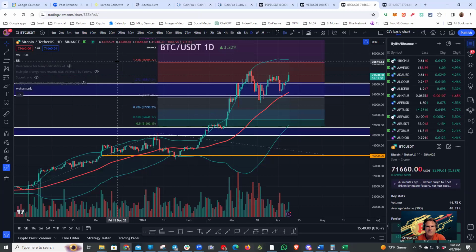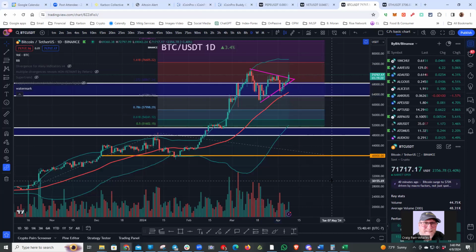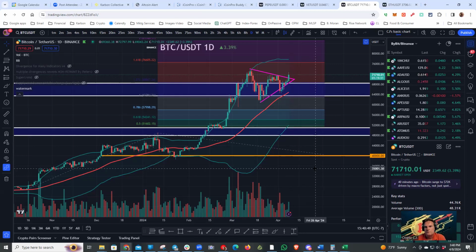Craig's talking about a pennant I drew on the day chart. We talked about this on Friday. Down that side, lower than that one, because you're in the part that's broken out. You're right, the top of the previous one would have been like this. It's sort of broken out, but I think it's going to come back into that range for a little bit longer because the apex was right at the halving.